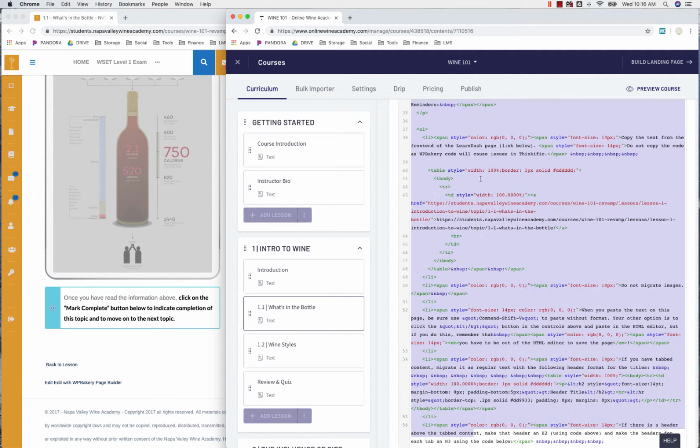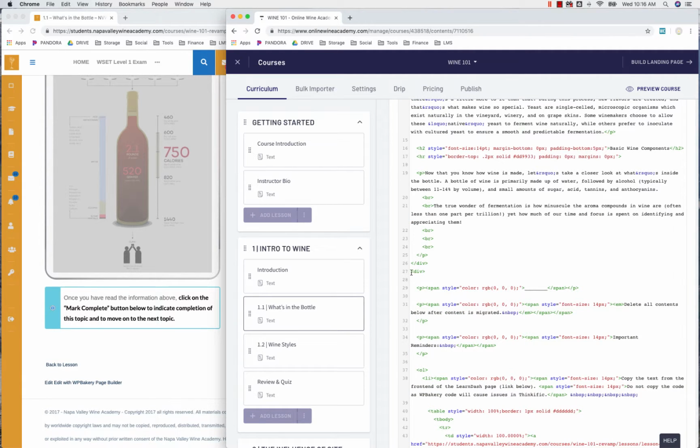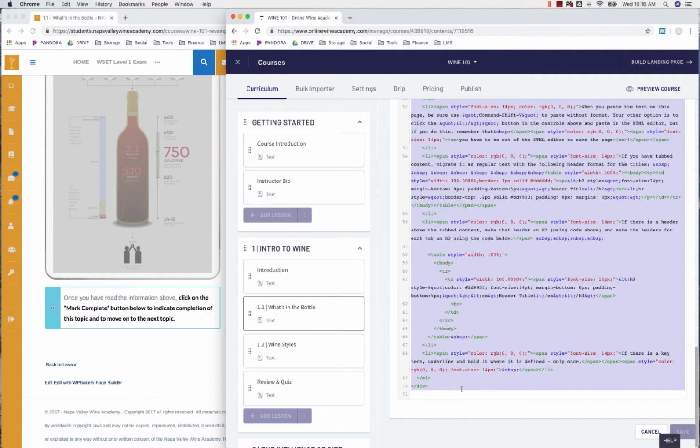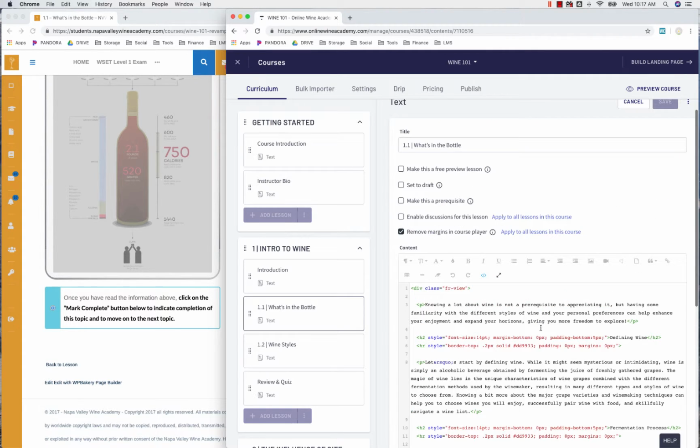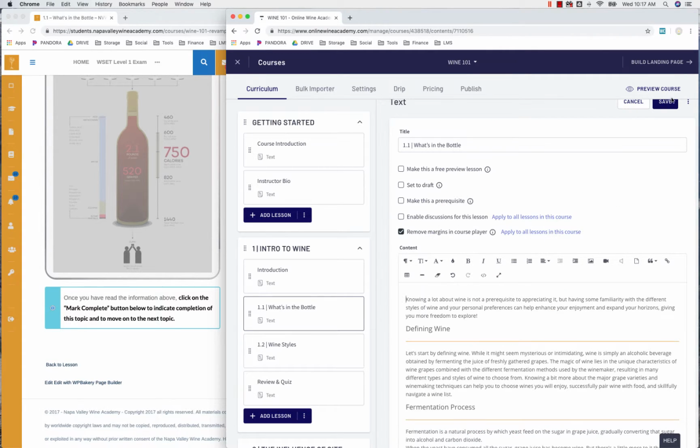And then I want to delete this. So what I'm going to do is I'm just going to come in here, and I gave you a div, a div. So you actually start at this one. This one ends this up here. This one starts the next part. So you take it all the way from there to the very bottom, and you click delete, and then go out of HTML mode and save.